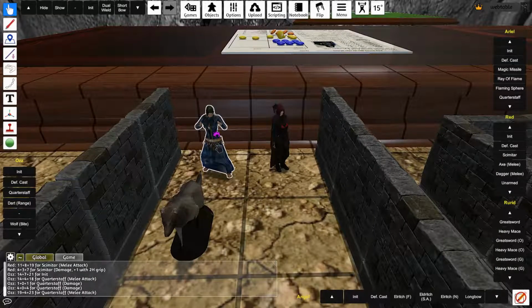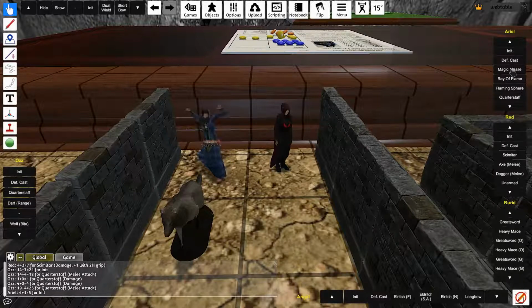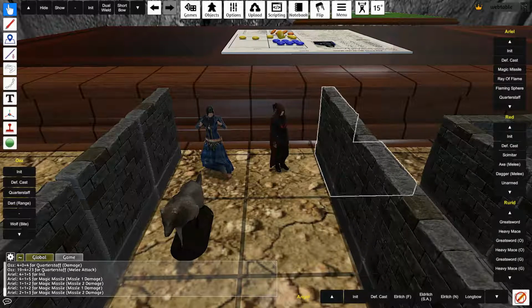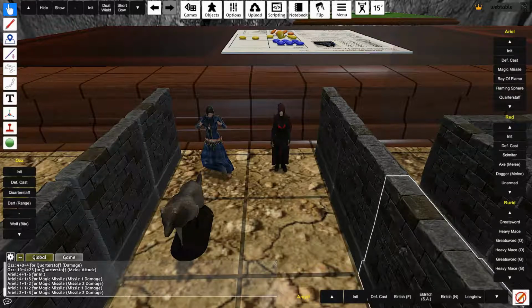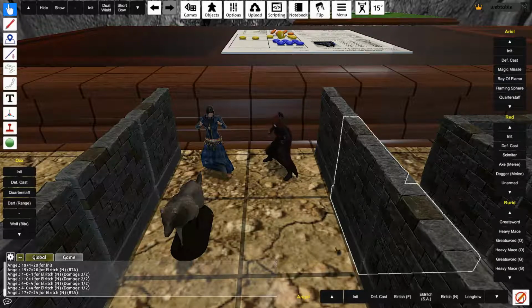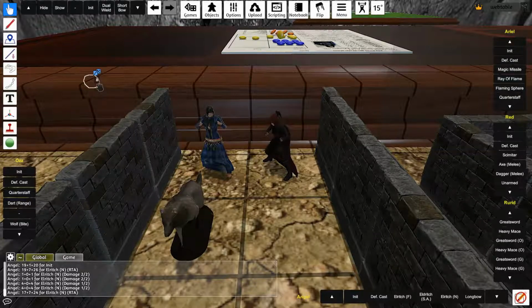And we've got Ariel, our human mage. And lastly, we've got Angel or Warlock. And that's the party.